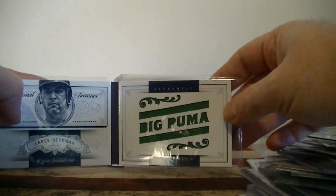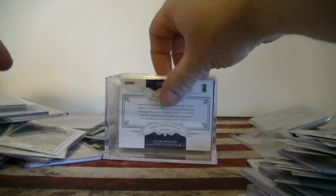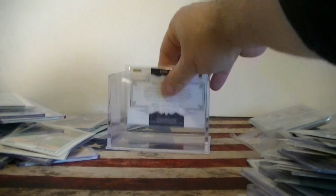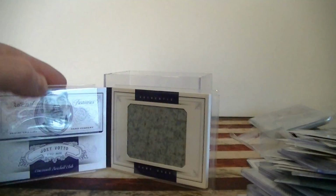Hunter Pence. Big jersey. Berkman. Big Puma. Jacob Ellsbury. Michael Bourne. Patch. Tejera. Patch. Alex Rodriguez, A-Rod, and finally, Joey Votto.